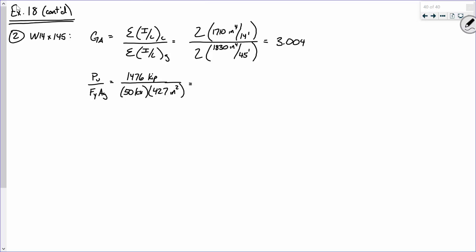50 KSI? If you don't get 50 KSI, then I'll just go ahead and tell you, column design becomes much more complicated. You'd basically need a new table, essentially. Pretty much, yeah. Now, AISC actually publishes them online for like 65 KSI steels. They use that for really large-scale buildings. So what do we get here?